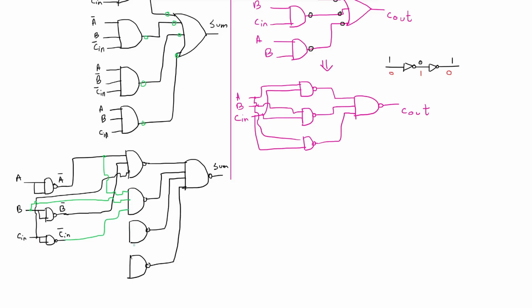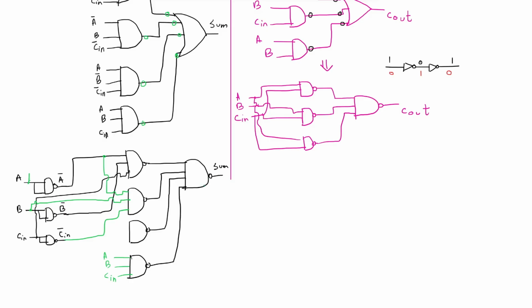So same idea for these two NAND gates. We know where to get them. We need A, B bar, Cn bar. So we can take A from here, B bar and Cn bar from this area. And same for the last one. We need A, B, and Cn. So we need to grab them all from before this NAND gate.